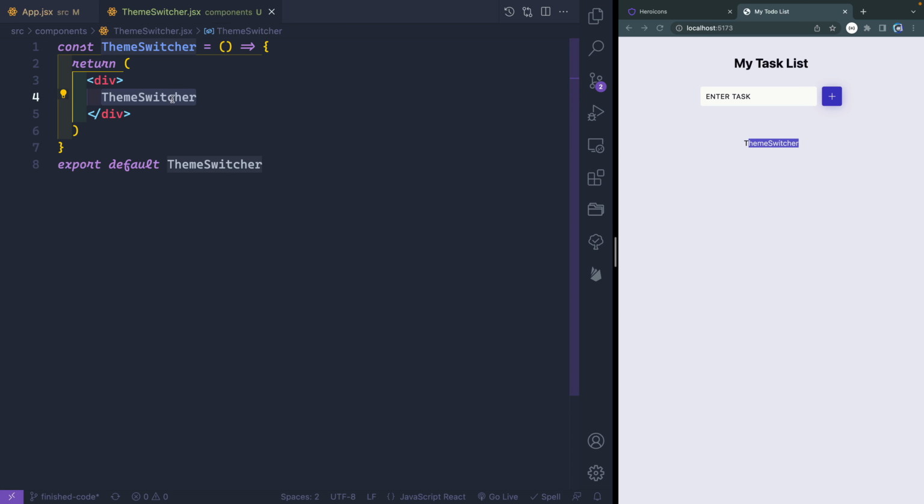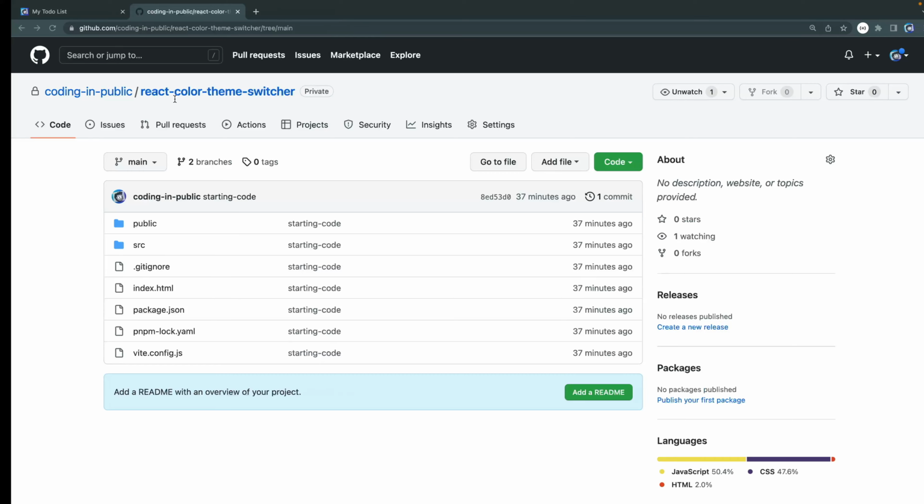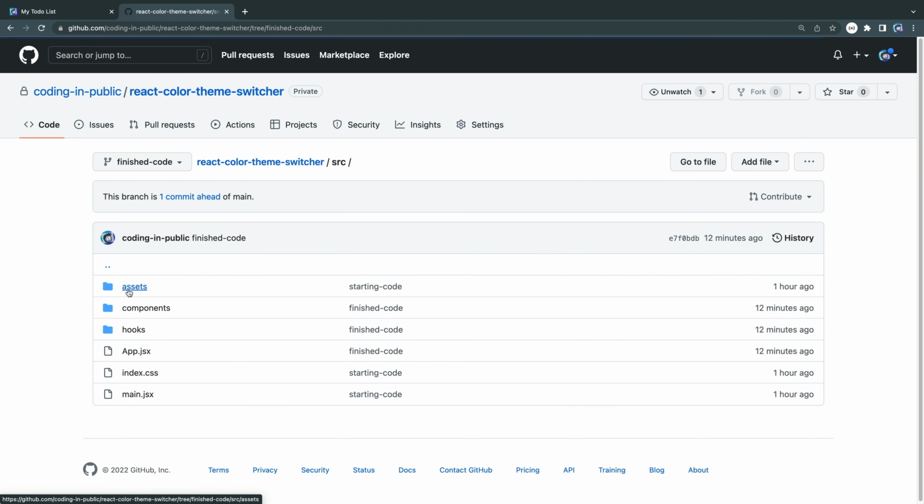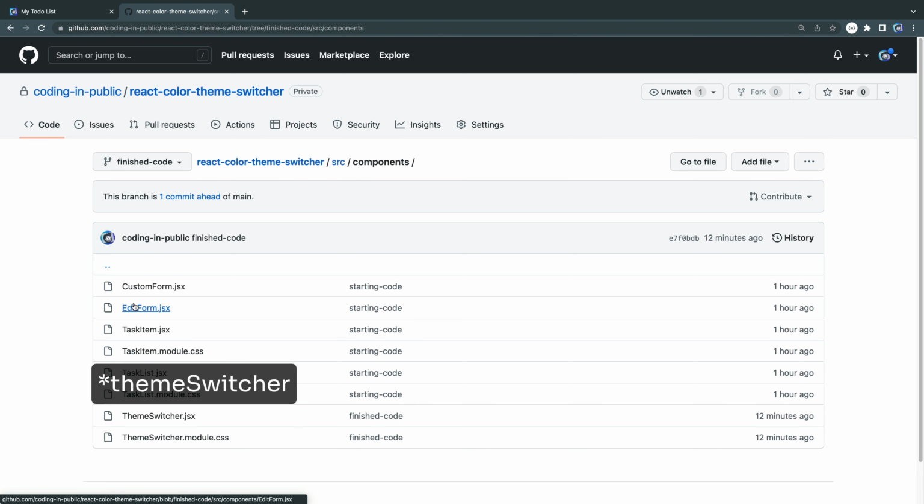So I want to do a couple things here. First of all, we're going to talk through the current CSS and then add a module for this project. Now, just like in the last project, to not make this all about CSS, I'm just going to talk you through it. If you're not interested in that, you just want to paste the code from the description, no problem at all. In fact, let's go ahead and paste it first just so you can see that. Then I'll give you a timestamp you can jump to if you don't want to walk through the explanation with me. So if I come back over this way, you can come over here to the finished code. And inside the SRC folder, you're going to see a theme settings module.